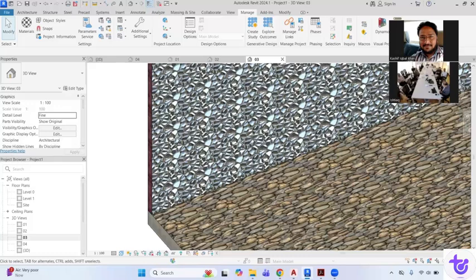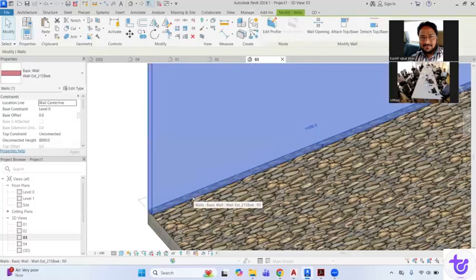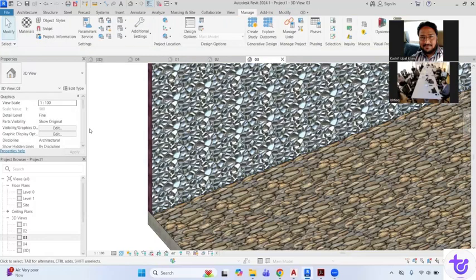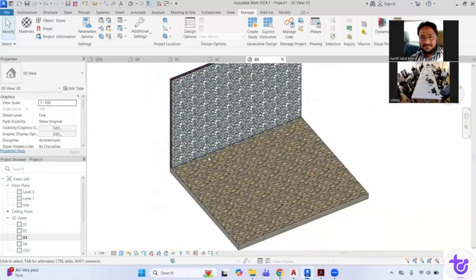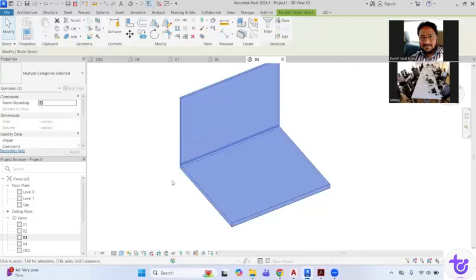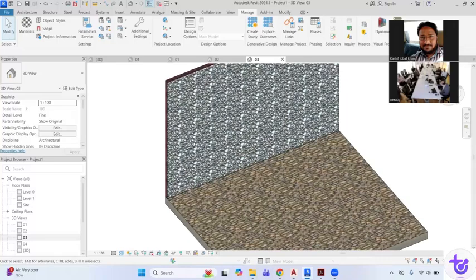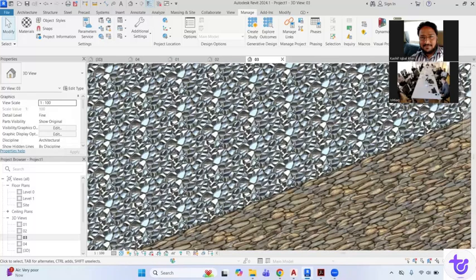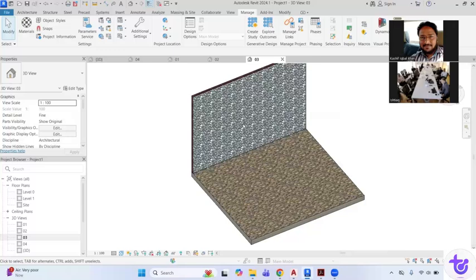But the problem begins if you have done it with an image which is on your C drive or maybe on your desktop. It will look fine as long as that image is there on your desktop. If you share this model with me and I open it here, it will be a blank or black surface to me. This image will not be visible to me. Why? Because all the images are actually read from that mats folder, which is the software default folder.